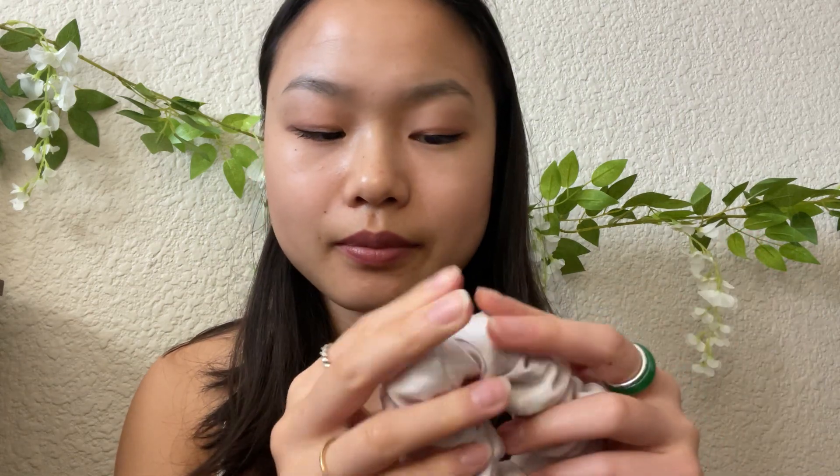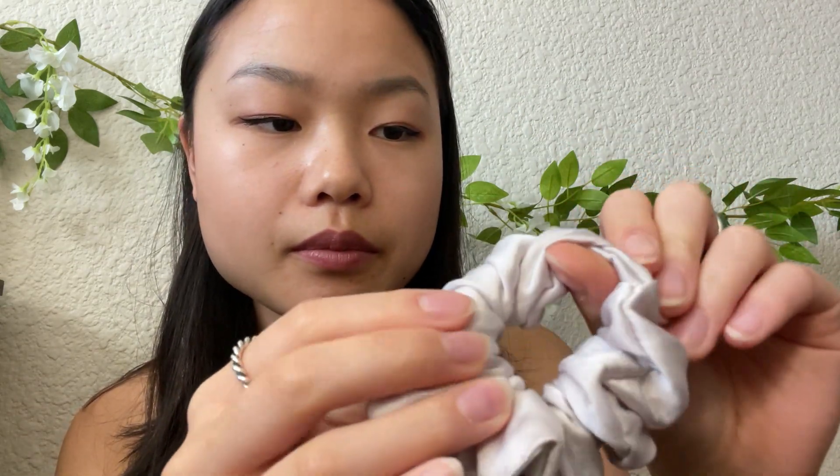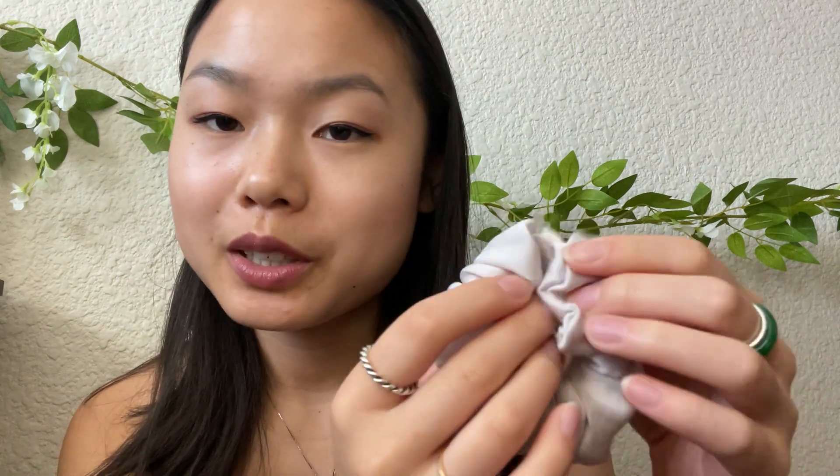Second to last item, and that is this hair tie. I like to carry a hair tie with me — sometimes my hair tends to bother me, or if it's really windy or really hot. This one is a really cute violet-green-pink silk hair tie. I think this was from Maurizia. Yeah, it's super cute.